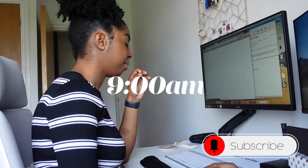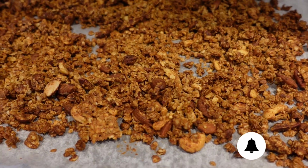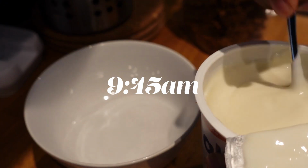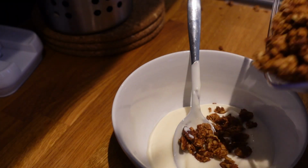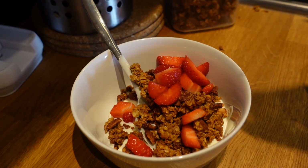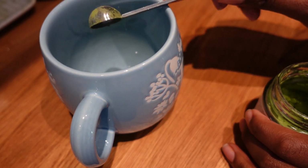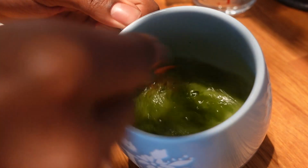I start work at 9 a.m. and that is a bit too early for me to eat. So I usually deal with emails or anything urgent and then I'll go and have breakfast. About 9:45, I mix the granola, the yogurt, and today I just had some strawberries, and then I will prepare my caffeine. I'm all about matcha at the moment, but I literally like it like tea. I see on Instagram a lot of that kind of latte style, but I literally just make it like tea. So whisk, whisk, whisk, and a splash of oat milk.